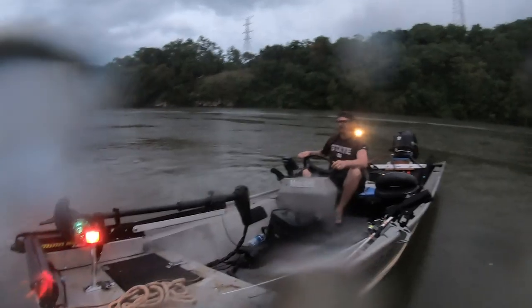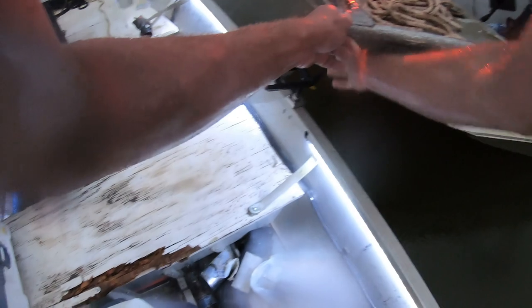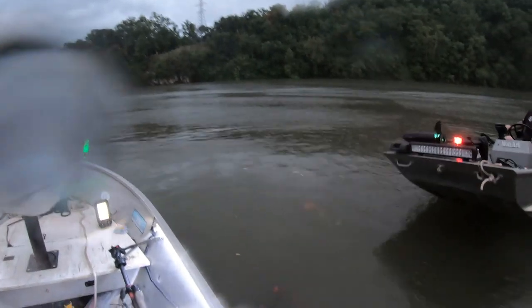I need to bring a damn umbrella. Alright, be safe brother — enjoyed it, man. We'll do this again. I hit a rock over there pulling out — there must be one underwater. There's a stump underwater there. Hit it hard — it killed my motor. Alright, be safe. See you, man.